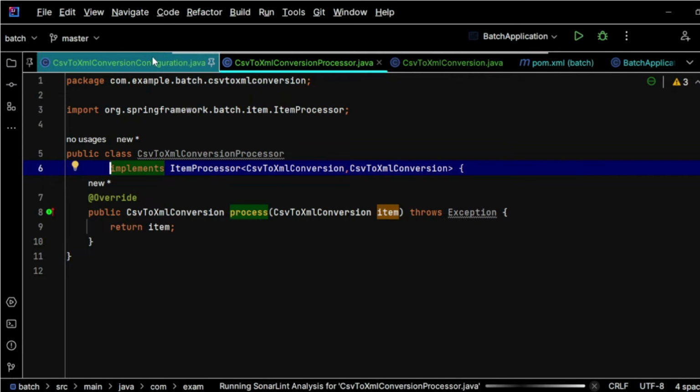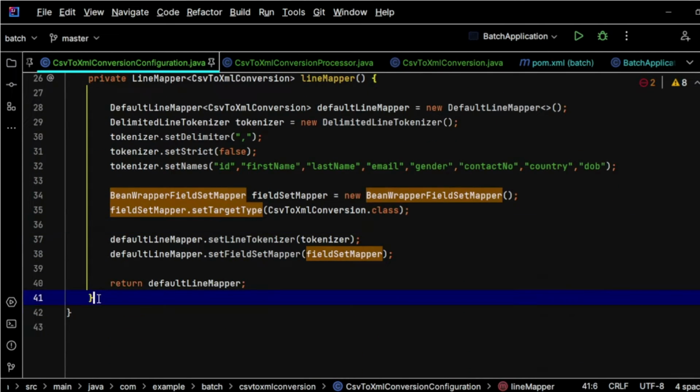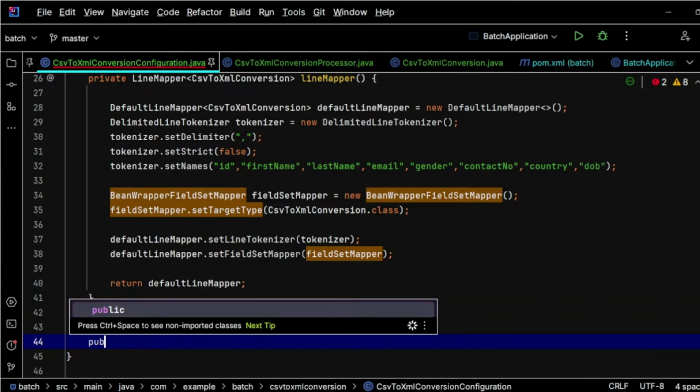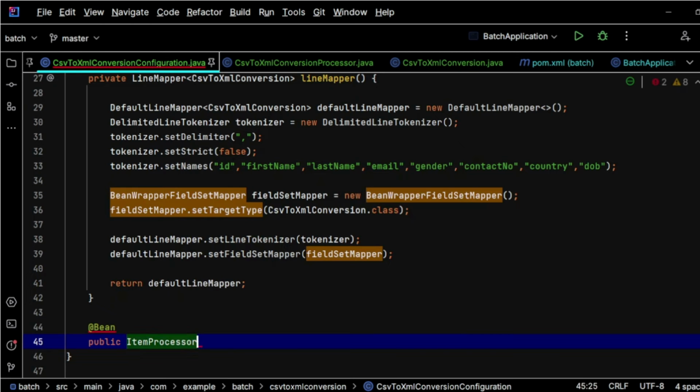So this is my processor here. Now let's go here and let me take a bean object, public item processor.